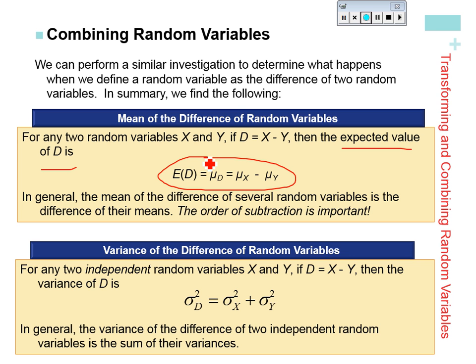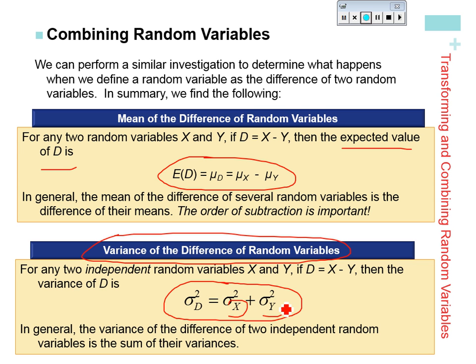In terms of the variance, which we can use to find the standard deviation of combining two random variables, we have here that the difference simply is the square of the standard deviation of x plus the square of the standard deviation of y. So just notice here that even though we're talking about a difference here, we're still combining what those two variances would be.